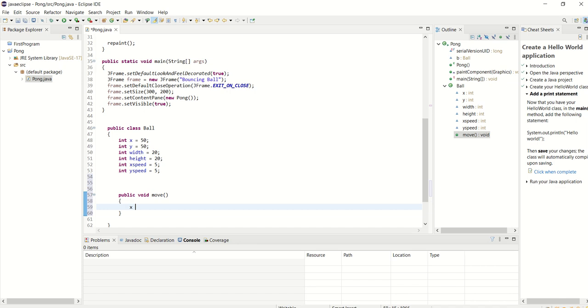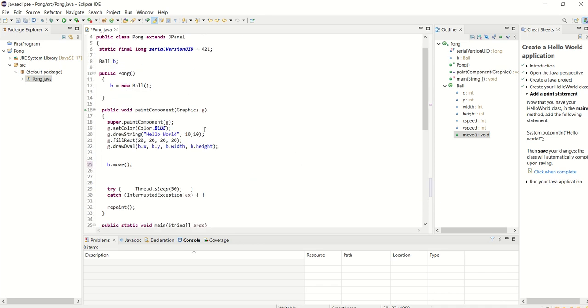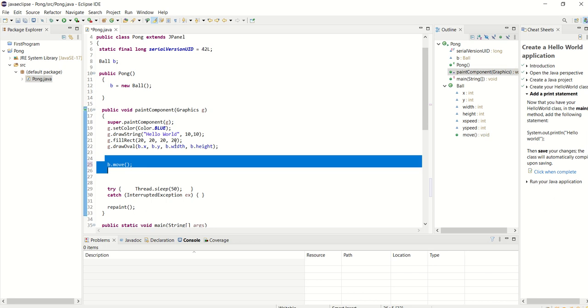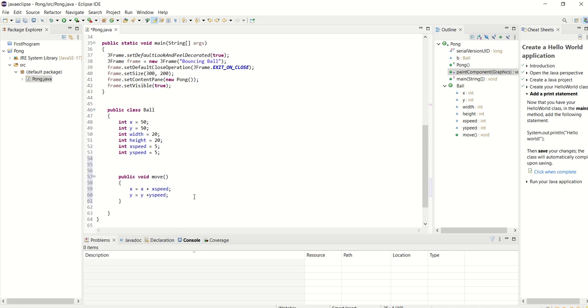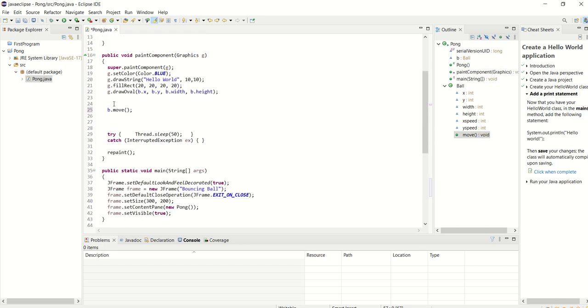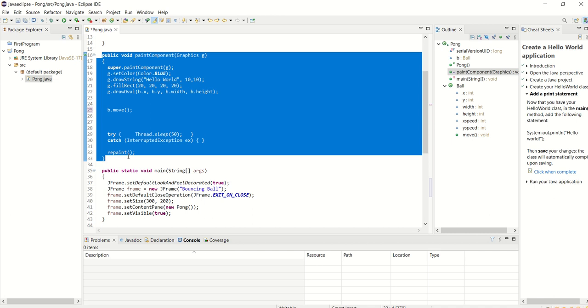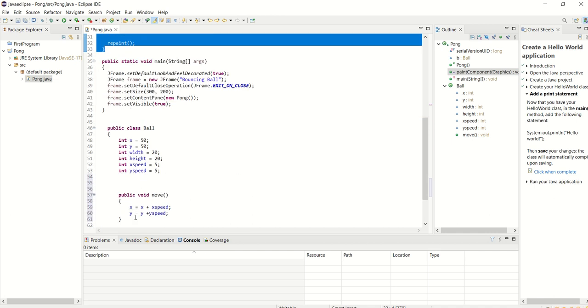And when a ball moves, its x gets x plus x speed. Its y gets y plus y speed. Okay, and so really I haven't done much. There's nothing wrong with doing it inside Paint, but what happens is all the code would be in here, and if the ball's not moving right, I'd have to go inside this Paint and figure it out. Now, by putting it inside the ball's own function, someone can work on just the ball. It's class design that allows large organizations to make a game, or you could say this team member is in charge of the ball's physics, and he would work in here, and he doesn't even have to care about how it paints. So we're trying to follow object-oriented design and putting it in here.